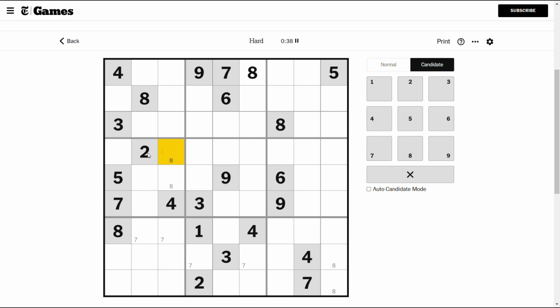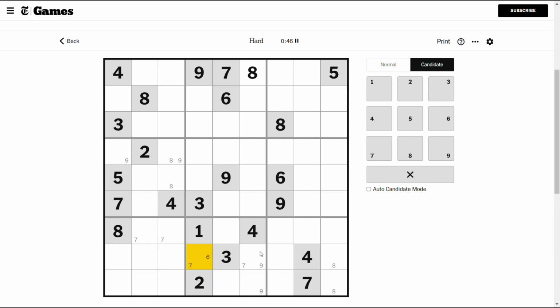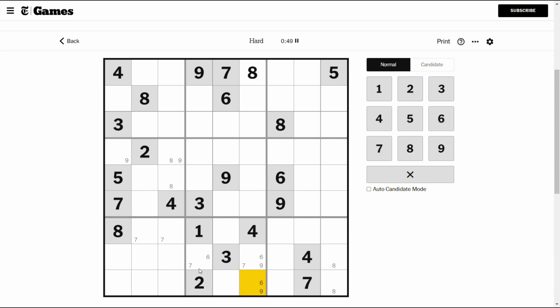Alright, these 9s point left, and these 9s point down. I also see that this 6 points down. So 6 goes into one of these 3 cells. And you can tell from the markings that these 3 cells form a 6, 7, 9 triple. You see the given digits in column 3 and column 5. In column 5, 6, 7, and 9 point down. But these 3 digits are still missing from block 8. So in order to fit 6, 7, and 9 into block 8, I have to make these 3 cells reserved for 6, 7, and 9.